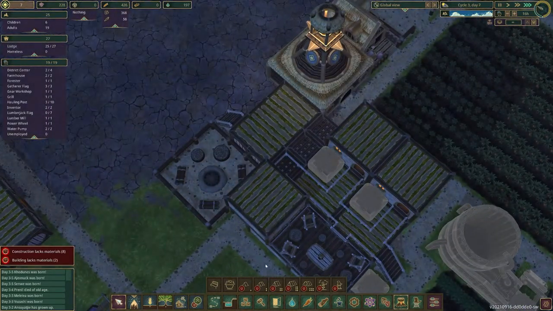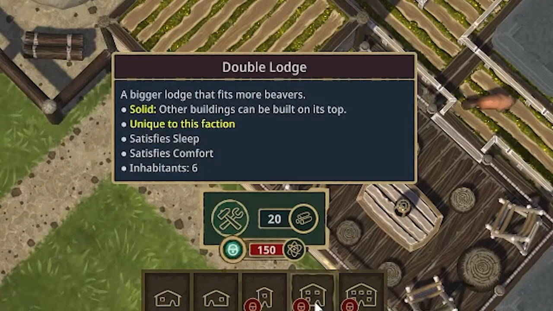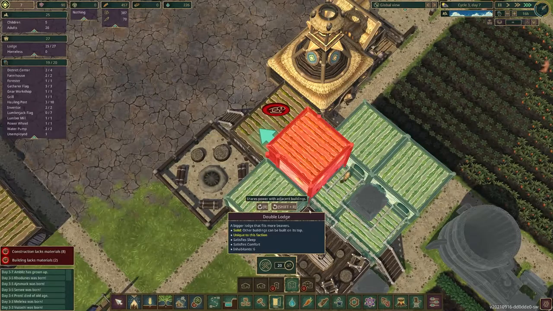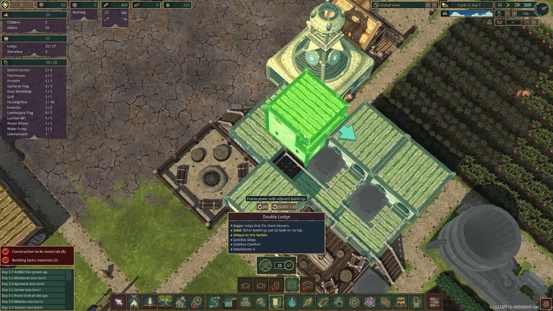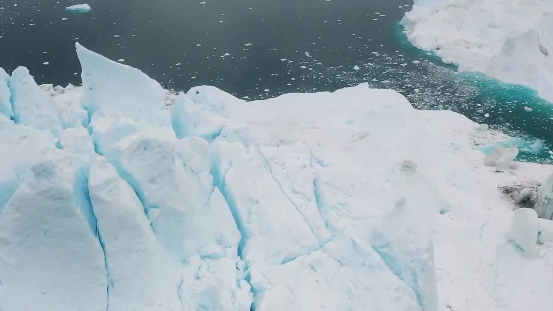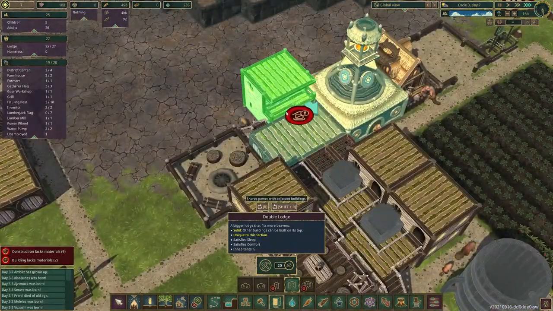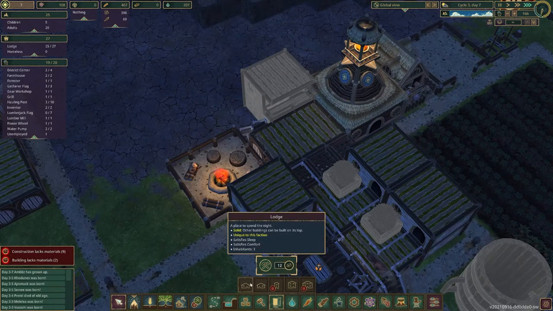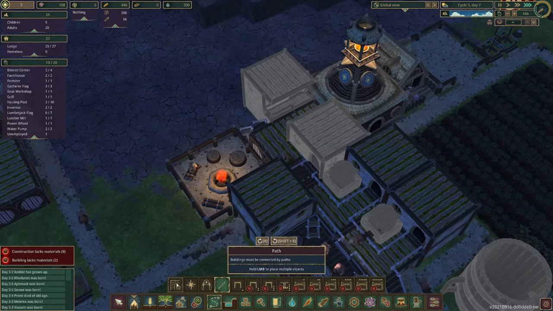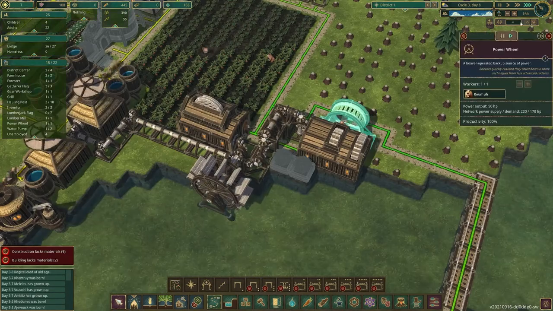So what I think, we need to build some more houses because we're starting to run out of space. Maybe we unlock the bigger ones now. Triple lodge with a double lodge. Let's just get the double for now. So it's actually double height as well. I see. So it actually has its entrance over there. So if we build that there, we can build another little lodge over here. Get our path through here. How cool is that? We can turn this off.